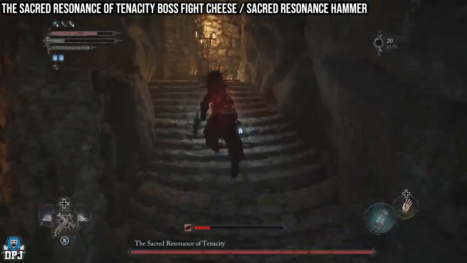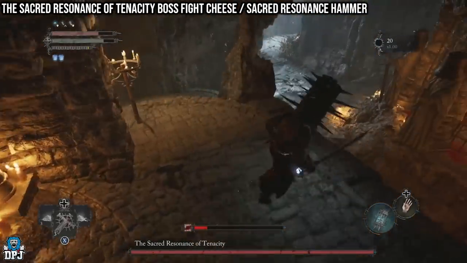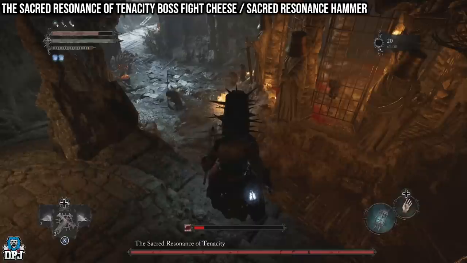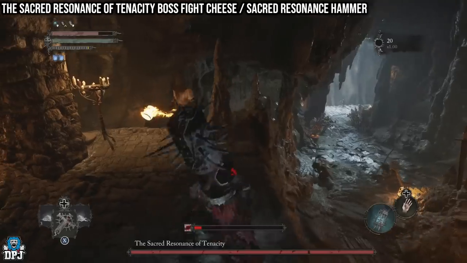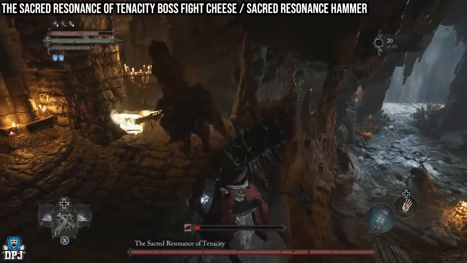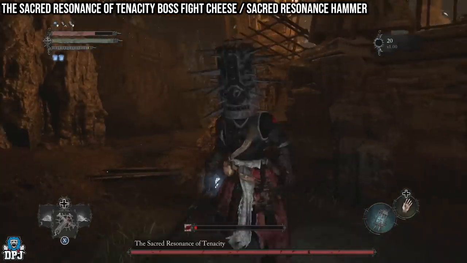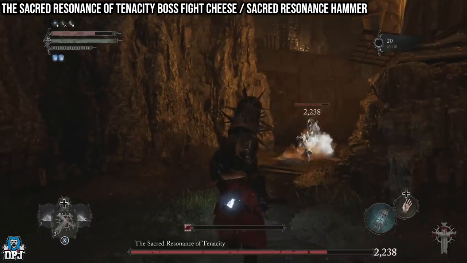From here, guys, it's quite easy. To defeat the boss, you don't have to do anything. All you gotta do is kite him up these steps. Once you kite him up these steps, if you jump down, he follows you and he loses a massive chunk of his health. Do this 5 or 6 times and he will die on the spot, rewarding you this amazing loot. And what he gives you is the Sacred Resonance Hammer, and this is a great, great weapon.